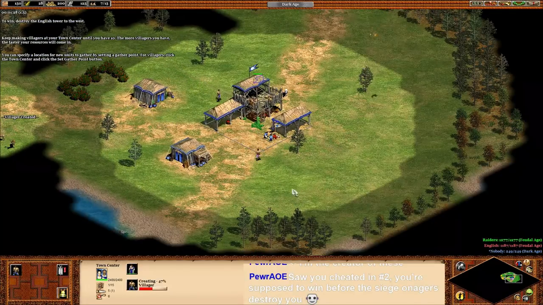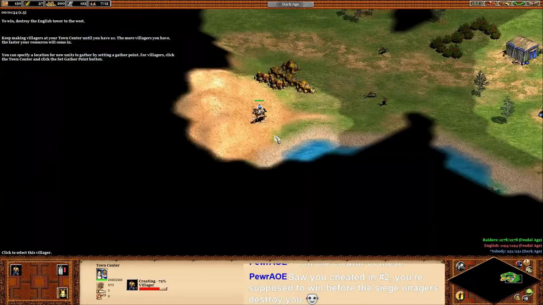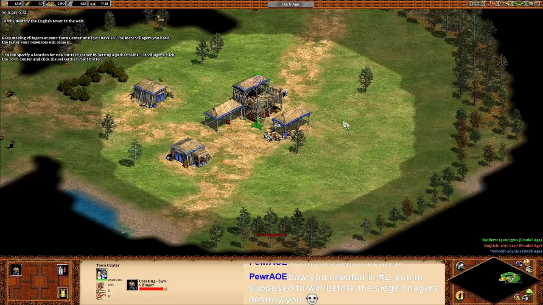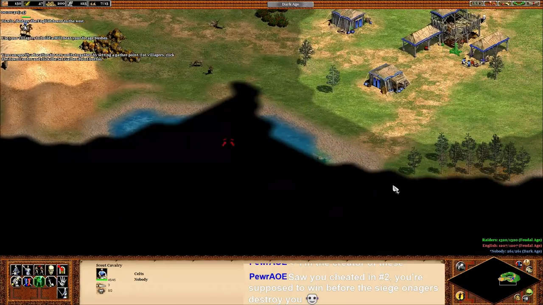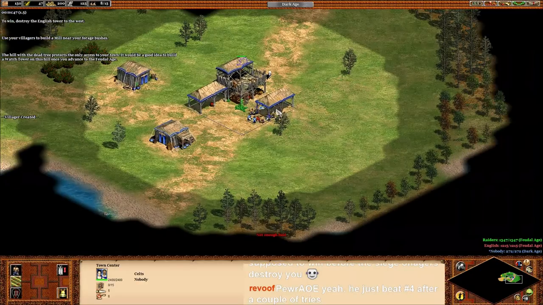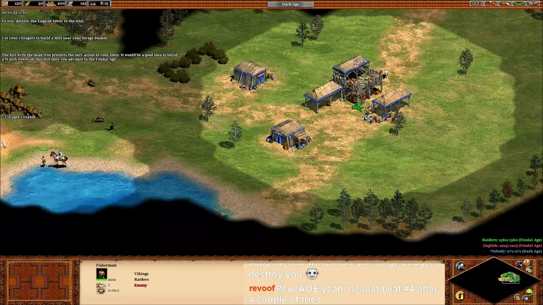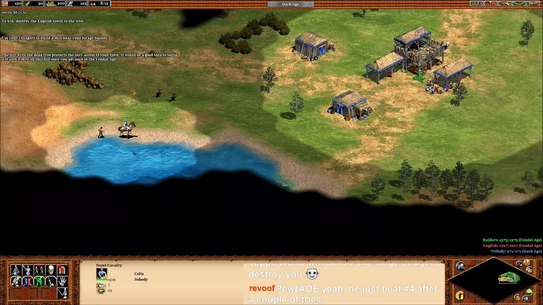Gather point. For villagers, click the town center and click the set gather point button. Use your villagers to build a mill near your forage bushes. The hill with the dead tree protects the only access to your town. It would be a good idea to build a watchtower on this hill once you advance to the building.